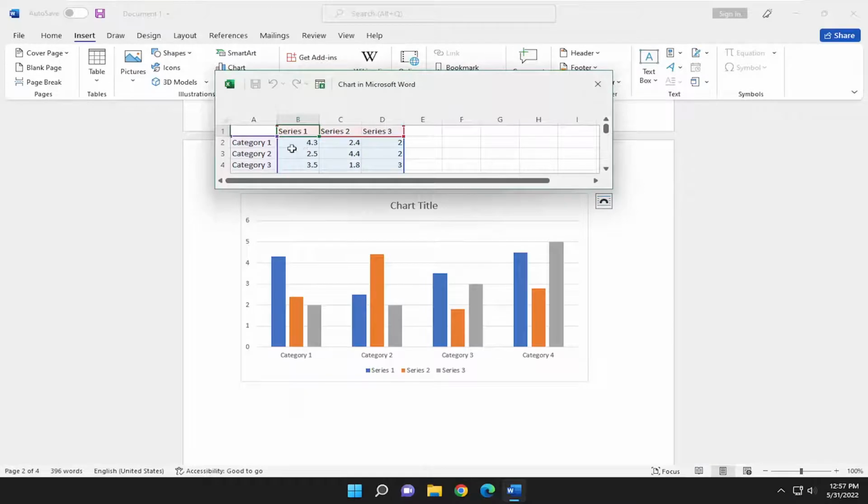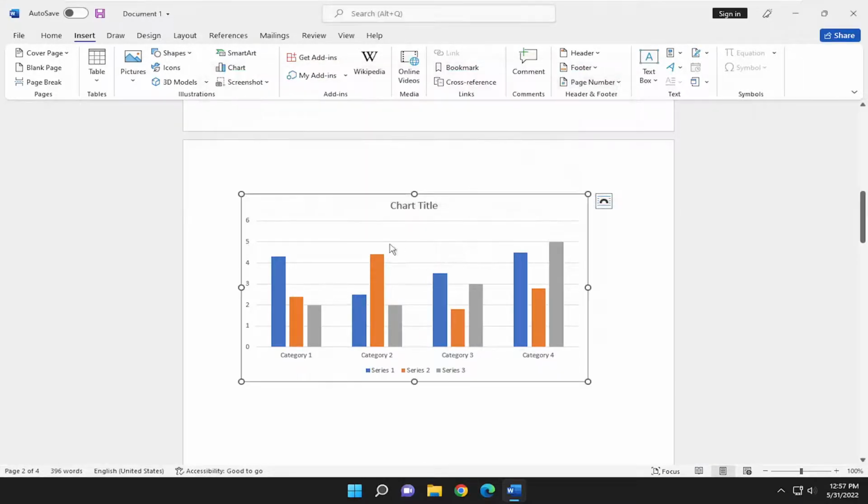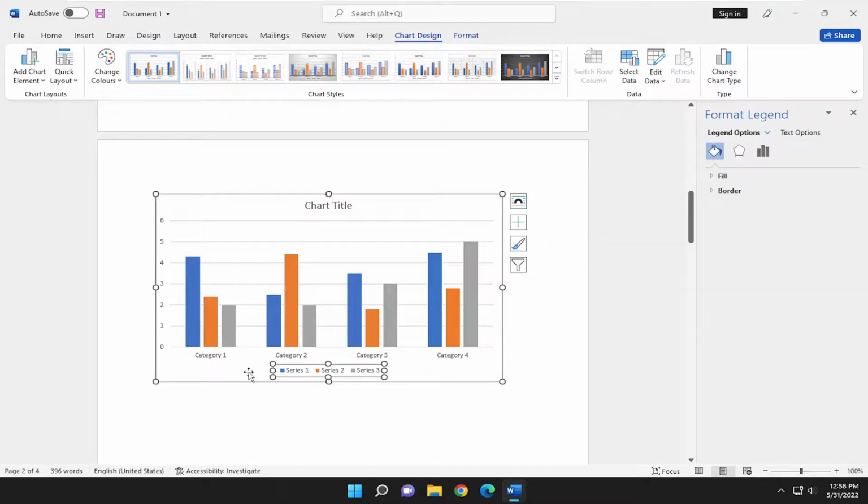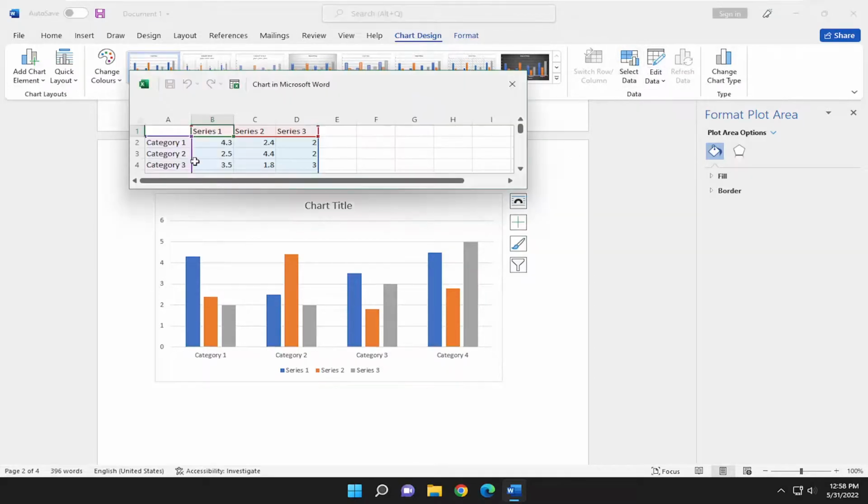Now at this point, go ahead and modify the data as you see fit. And if you close out of here, you can adjust the name of the chart as well as the axis information and other pertinent information. And if you ever need to come back in here and modify the data, you can go ahead and just select the Edit Data button up in the top right. And there you go. You can just modify it, add new charts or series. You can just expand it as well if you need more columns or rows.